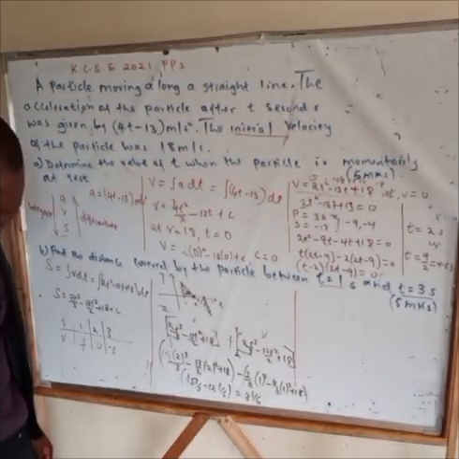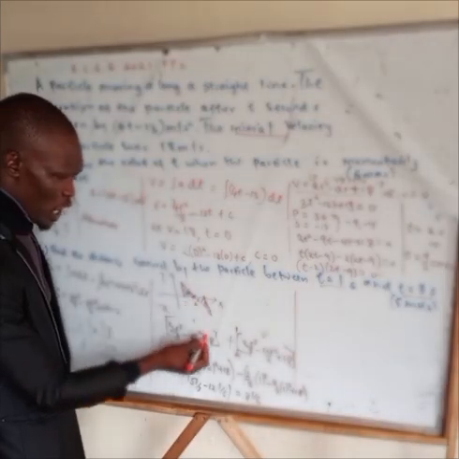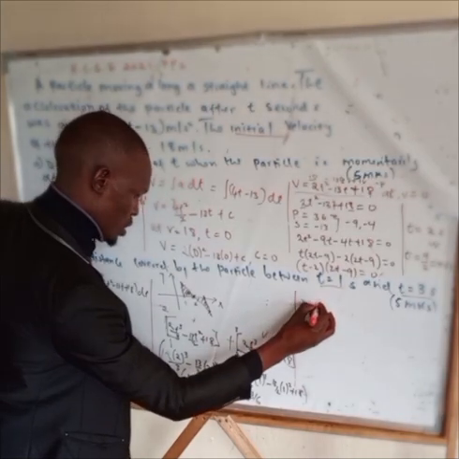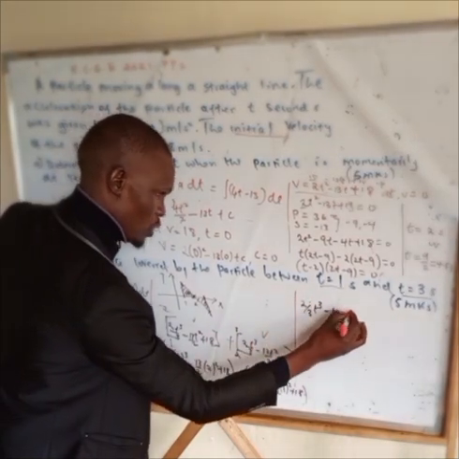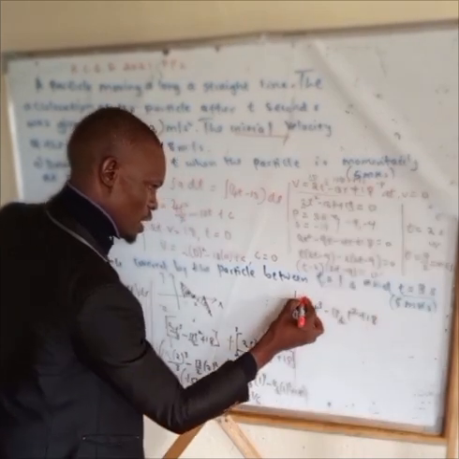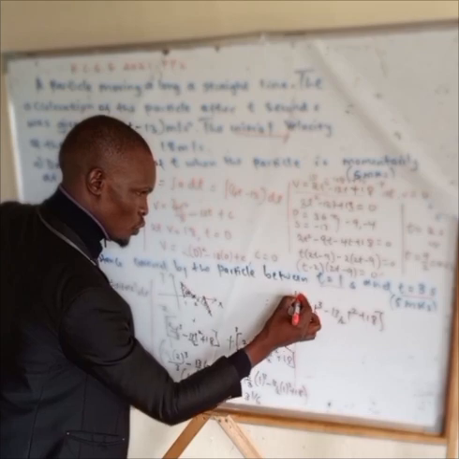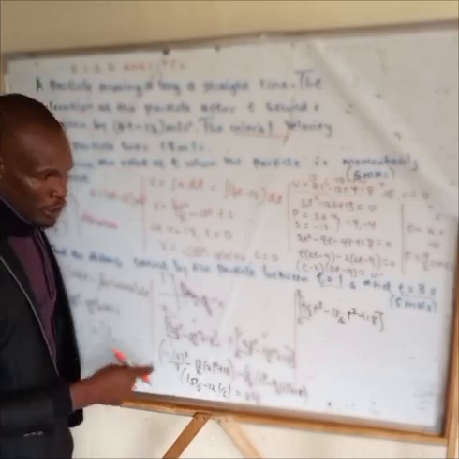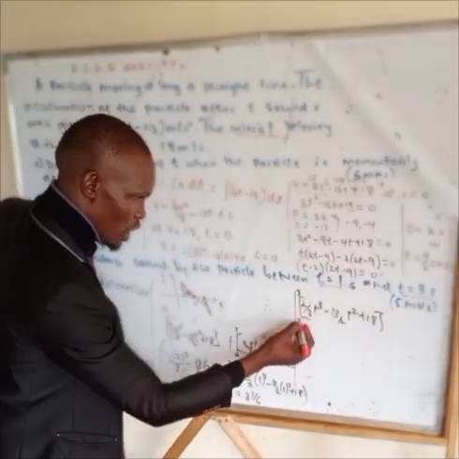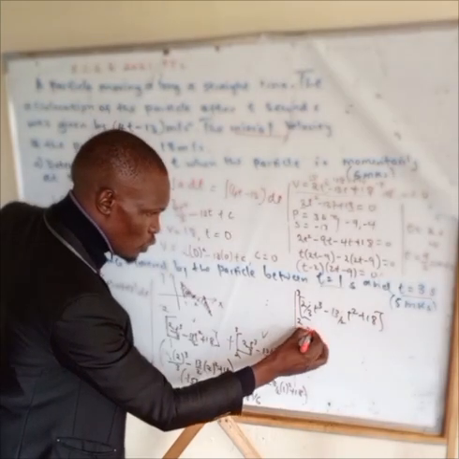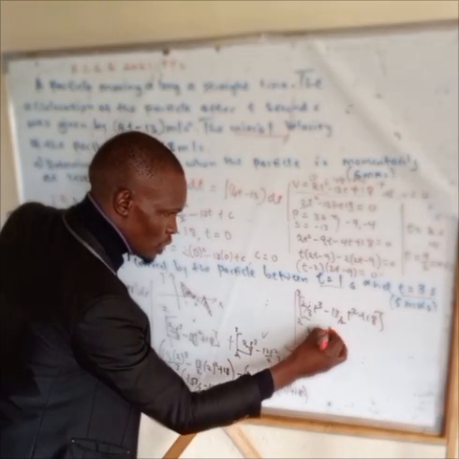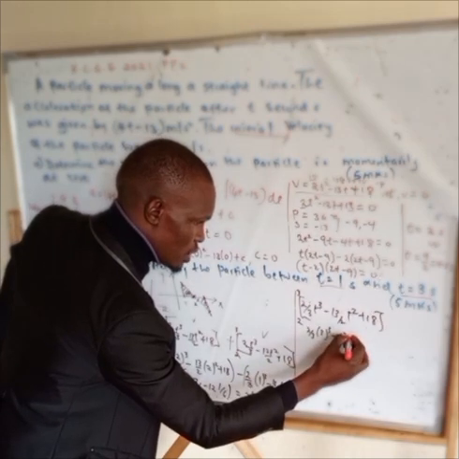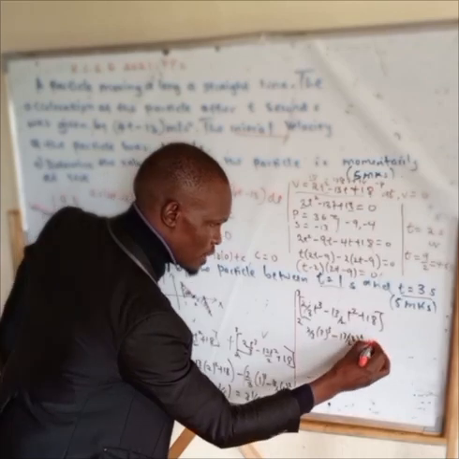That's what we discussed. Now the second bit, now we're going to get the area from here to here. So the same equation, you pick it this way: 2 over 3 t cubed minus 13 over 2 t squared plus 18. Now it will be from 2 to 3. So we're going to get the area of the one below the x-axis. Now if you again substitute the 3, then this one will be the same as 2 over 3 into 3 cubed minus 13 over 2 t squared, so our t now is 3 squared, plus 18.